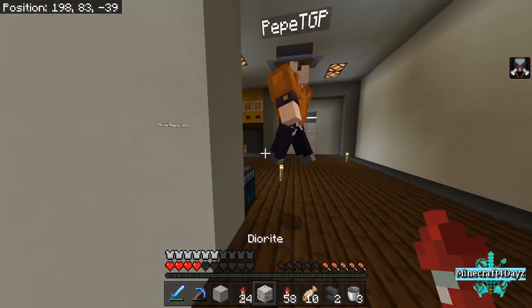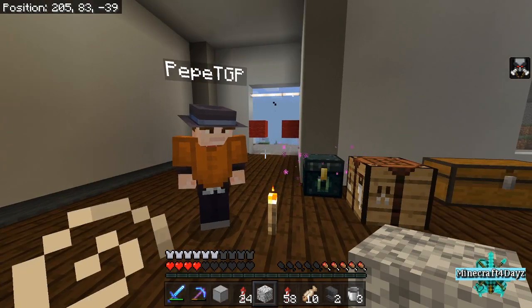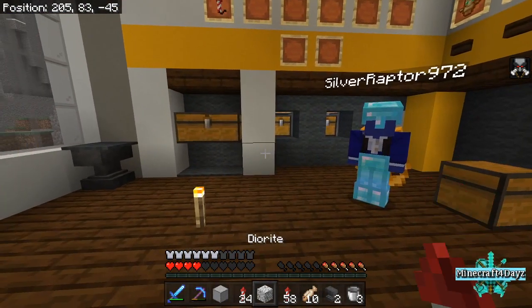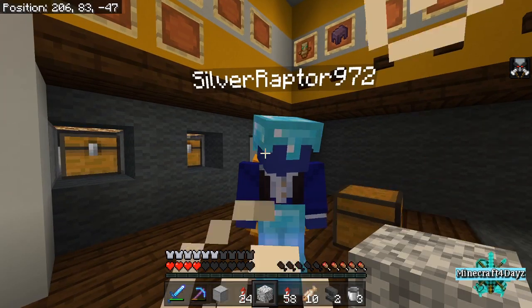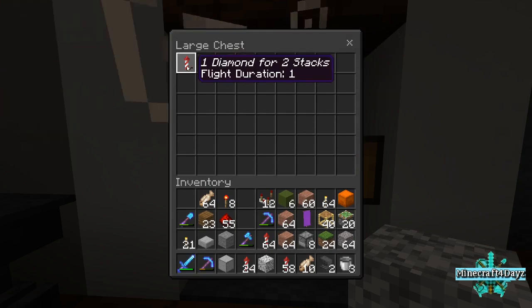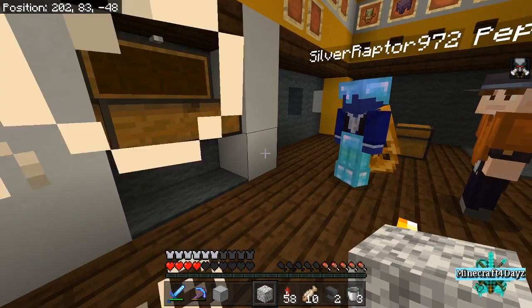Alright, everybody, we have Silver Raptor and Pepe. Say hi, Pepe. Hi. Silver can't talk, but because you gave me 22 hoppers, I would like to give you a gift. In this chest, I need you to press Q on that firework.